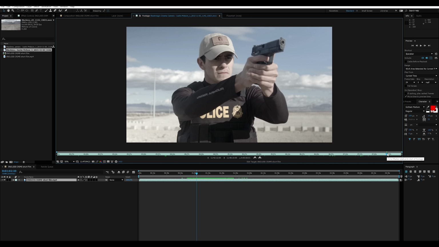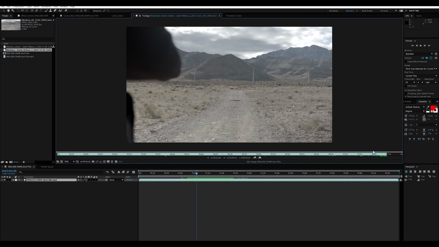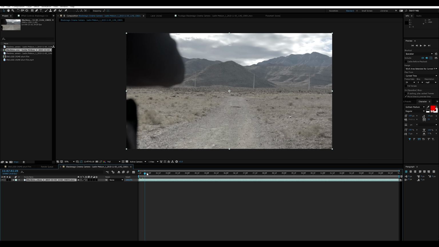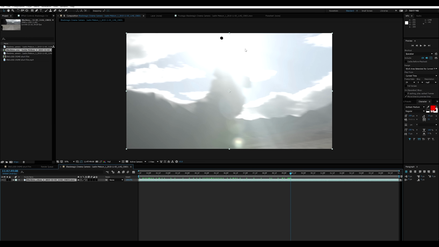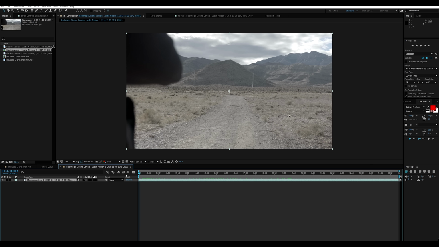So what we're going to go ahead and do is set our out point and make sure we have enough room, set our in point, and bring that into a new composition. Perfect. And in case you guys noticed, we shot this on the Blackmagic cinema camera, and we do have that black dot. Normally inside of DaVinci Resolve I would have fixed that, but maybe at the end of the tutorial we'll fix that. We'll see if we have time.